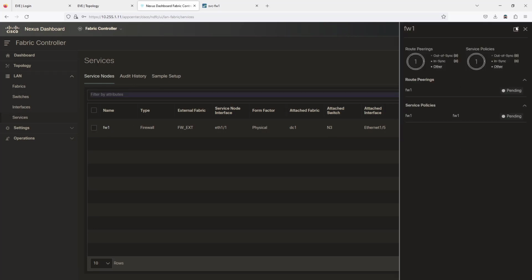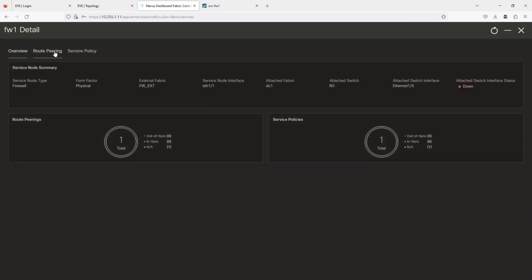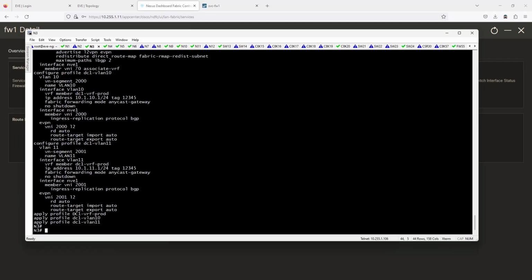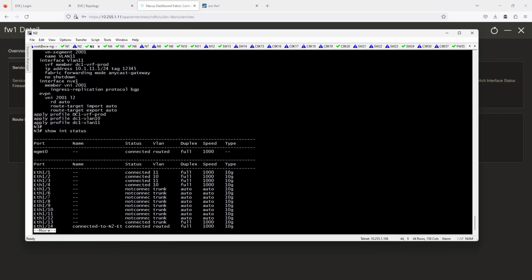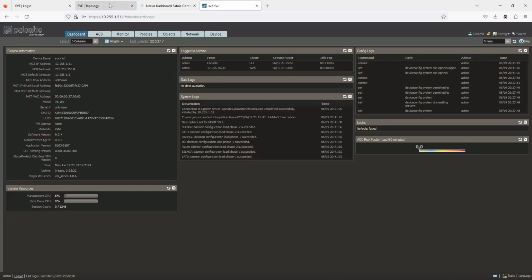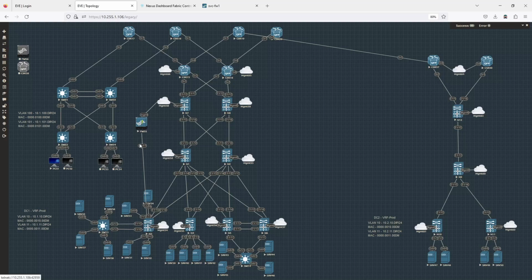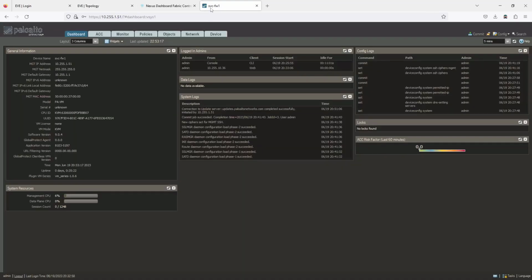Underneath here, dig in, route peering, attach switch interface status. Wonder if it would help if I had the show interface status. Let's go ahead, not connected trunk. So let's go over here, we have E15, let's go to E11.